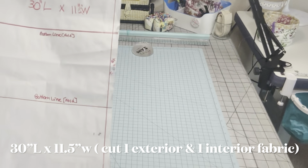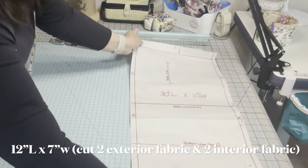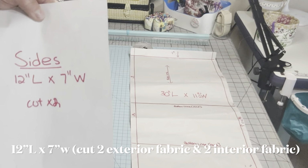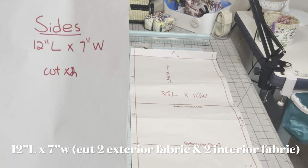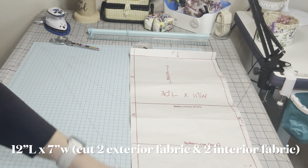So you're gonna do one piece like this, and then I'm gonna show you the markings that I did on it, that I'm gonna use. And then you're gonna do another piece that is 12 inch by 7 in width. And then you're gonna cut two of this, okay.